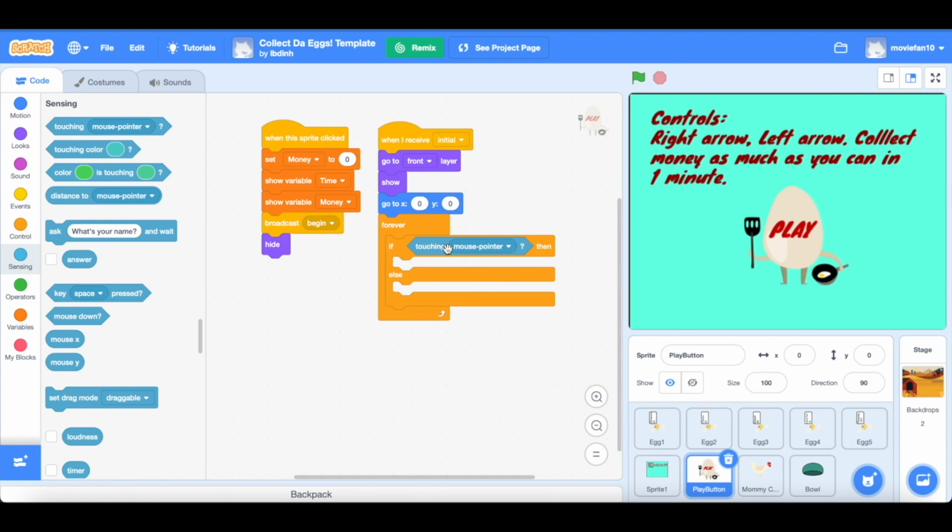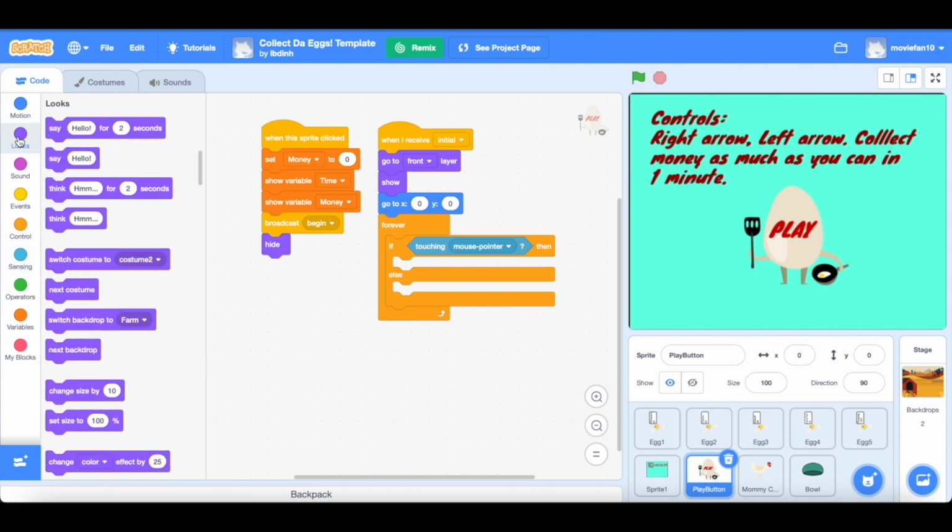We're almost done, so the next thing we're going to do is the first statement. This little empty spot right here is going to be option number 1, which is going to switch this costume to costume 2. So we need to find the costume block, and that's going to be in the looks, in the purple color right here. We're going to click on that, and we're going to find switch costume 2, which is right here. We're just going to drag that in the first empty space right underneath the touching mouse pointer block. And we're going to leave that how it is. We don't want to switch it to costume 1, we want it to switch to costume 2 when our mouse is hovering over this egg.